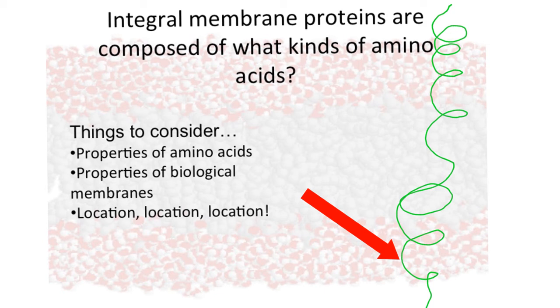Then we have, down here, the ones that are now out either in the cytosol or the extracellular space, because I didn't say if that's inside or outside the cell. But regardless, it's an aqueous environment, so what kind of amino acids are you more likely to see? The hydrophilic ones, the ones that are still polar. Typically, if you see hydrophobic ones right here, it's because they're making some important interaction to hold the protein to itself, for folding reasons.